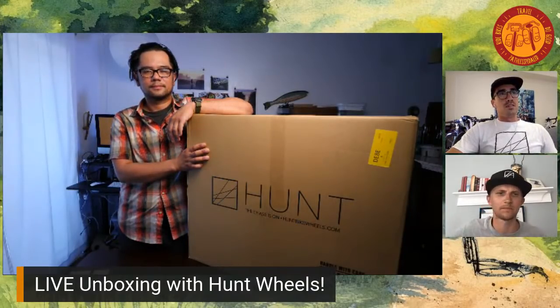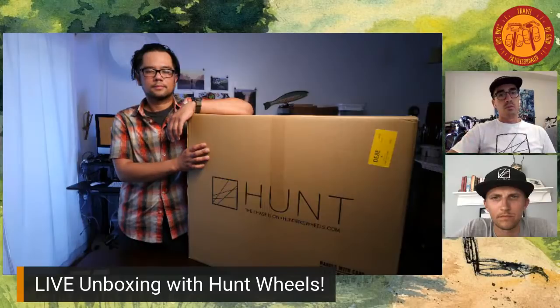A lot of people just didn't budget or didn't want to spend money on a different wheelset when they already had 700. That's why I'm pretty stoked about the price point for this, because it makes the 650B option more attainable. It has been slightly slow to adopt, but you're seeing more and more companies coming out with 650B specific models. With the huge boom of gravel in the U.S. and around the world, it's really making a comeback.